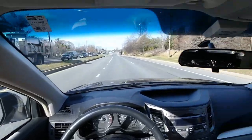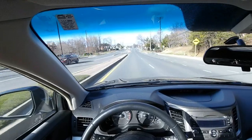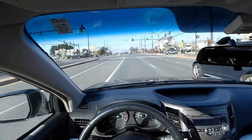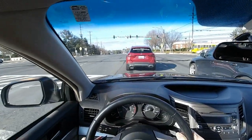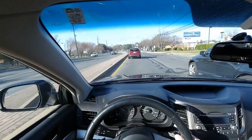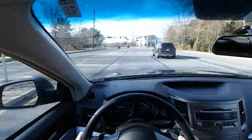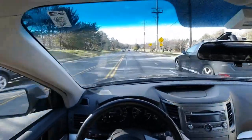This drives very similarly to the Impreza we tested a month ago, in that there is a substantial delay from the moment you press the accelerator to when the engine actually wakes up and gives you acceleration. Sometimes you'll realize you've pressed in a little bit farther than you thought and the engine kind of whacks you in the back of your seat — not too hard because it only has 170 horsepower. The horn is a little dinky for a crossover SUV. This car does have cruise control, but it's before the age of advanced safety: no backup camera, no blind spot monitoring, no rear cross traffic alert, no forward collision warning, no lane departure warning — none of that. You have to do it by yourself.